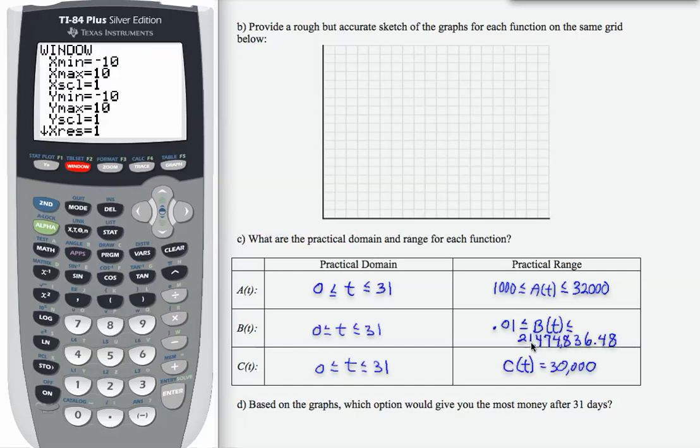I'm not really going to be able to effectively display 21 million and what's going on here with 30,000 in the same window. So let's see what we can do. I'm going to take my xmin starting at 0 to my xmax of 31. That's my universe of input values. Those are my practical domains for each of my functions, so let's operate in that environment.